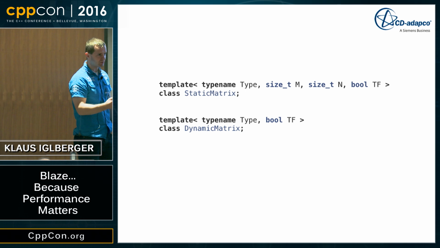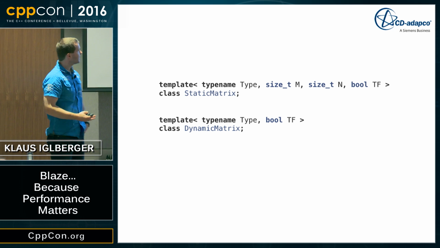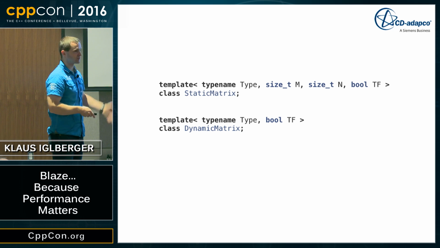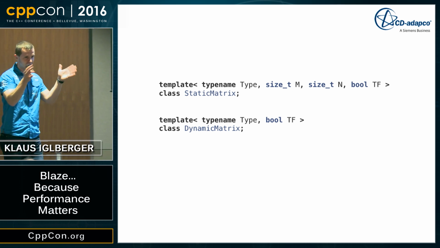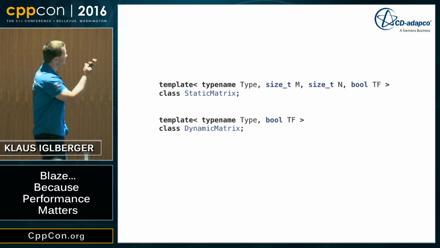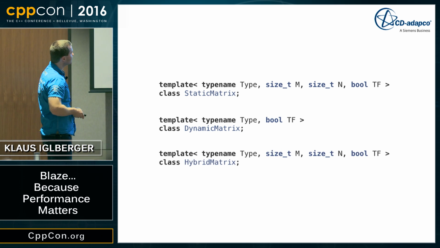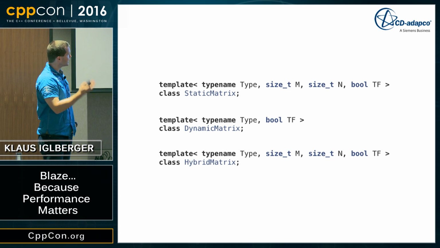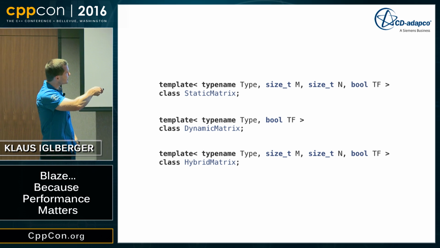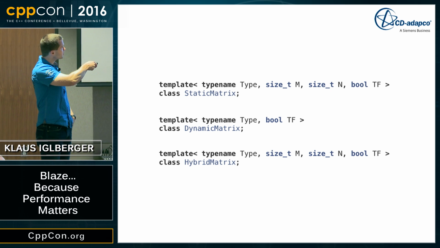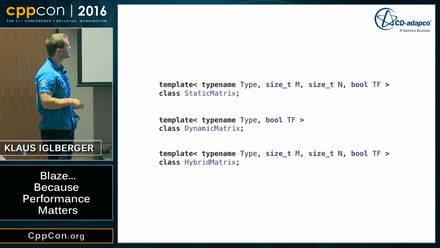You can resize the dynamic matrix as you want. The memory will be preserved. So there will not be a reallocation if you resize, as long as you stay within the size you've already acquired, so it has a capacity. Hybrid matrix, again, is something in between, uses static memory, but you can resize it up to the given size. So the number of rows is limited by m, the number of columns is limited by n.